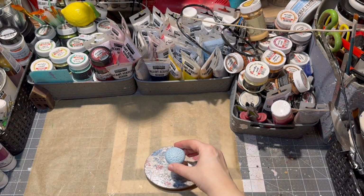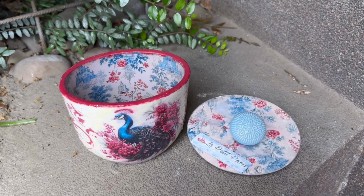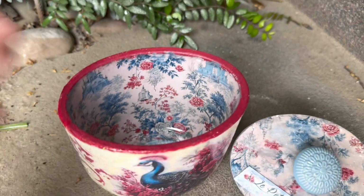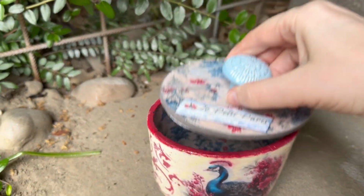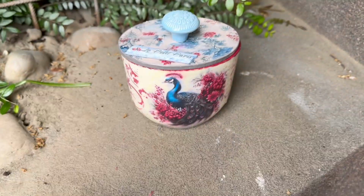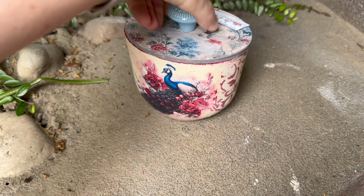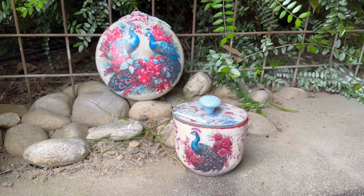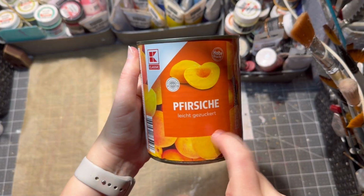And now I just applied this decorative knob on my container, and here it is. It can be used in your kitchen, it can be used in your bathroom. A nice candle container turned into a container for little trinkets for your bathroom stuff or such. And look, I have even a matching peacock. And now on to my next project.